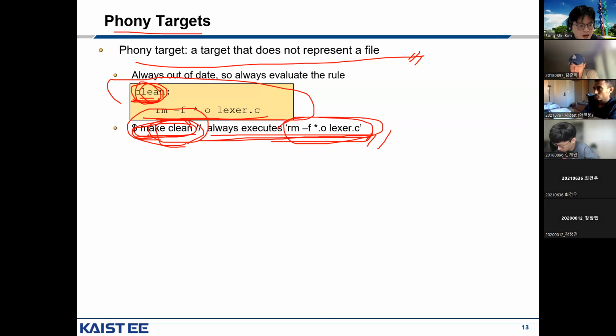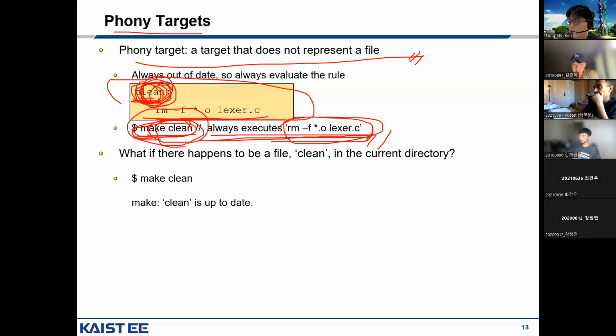You can actually see that clean is not the name of a file. These are called phony targets because the target is not a file name.